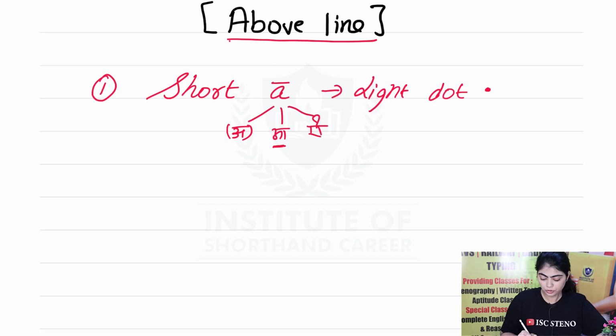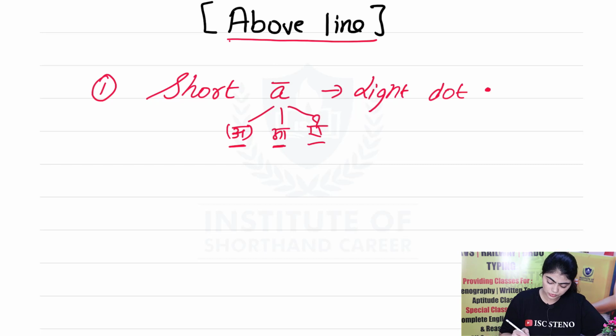Similarly, one more word like attack. So an A sound is coming, so you just have to place a light dot for that. Similarly, an A like at, bat, sat. You have to place a light dot. Same thing, if any of the sounds is coming like A, you just have to place a light dot for it. In case there are two A sounds, in that case, you have to put two vowels for that.